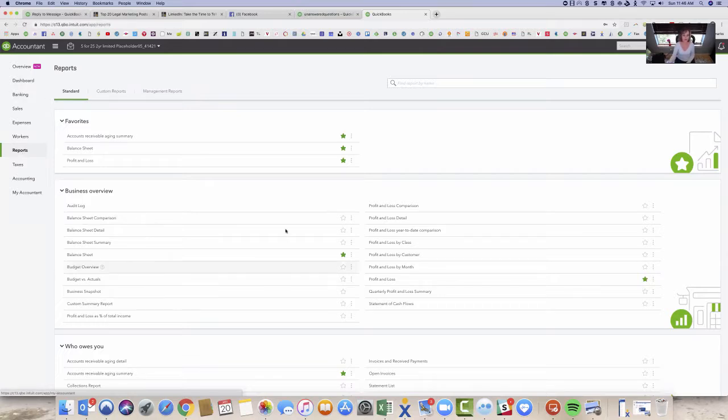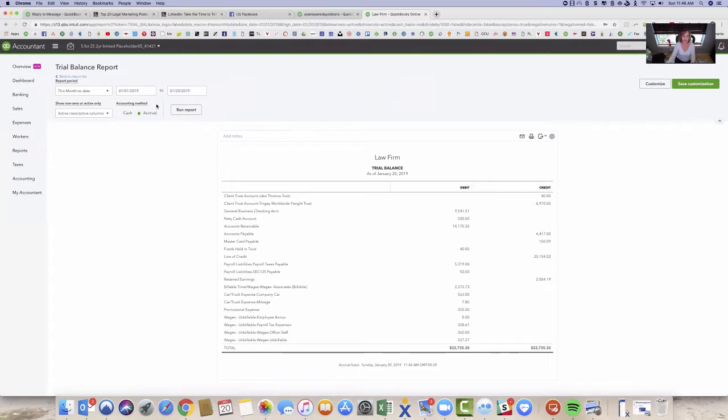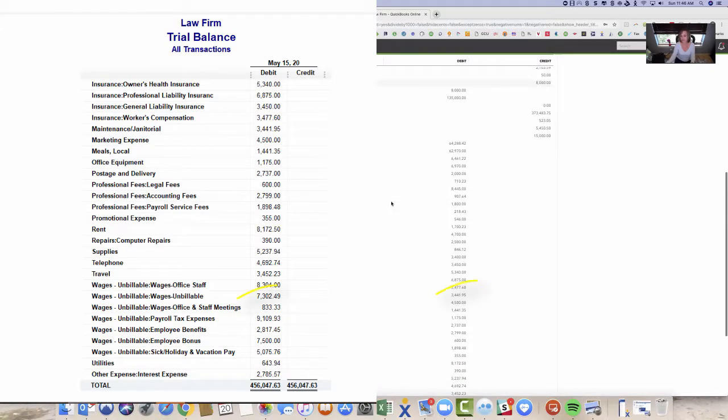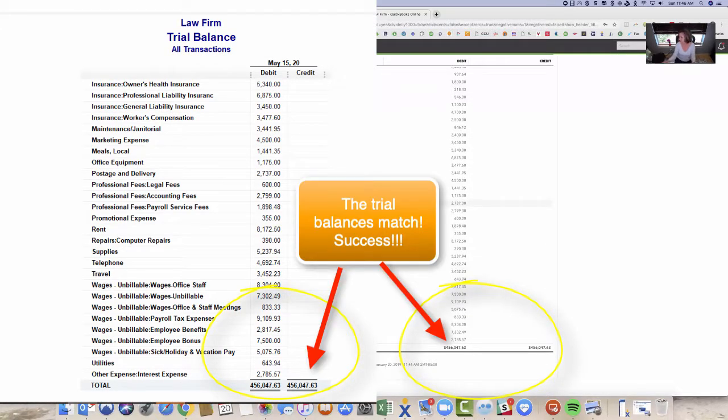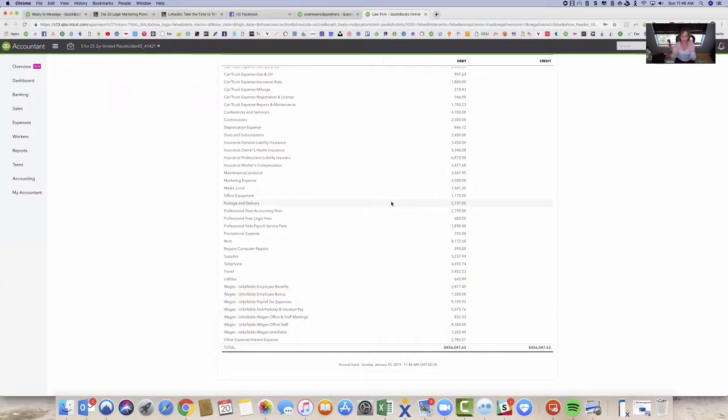I want to make sure that every single transaction that I pulled out of this file ends up in the new file. So we're going to come over to the trial balance, and if you can't find it, you can just start typing trial. Just do that, it's faster than searching. Now I want to change the default setting to all dates, and then I want to make sure it's on accrual, hit run report, and then scroll down to the bottom, and that is the totals that are on my QuickBooks desktop file. So I know they match. So now I know I'm good there.